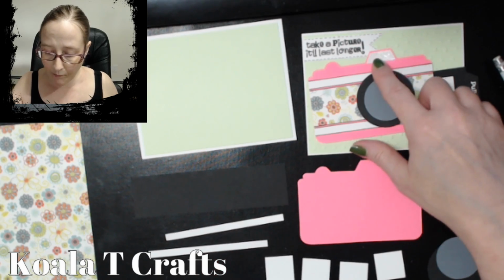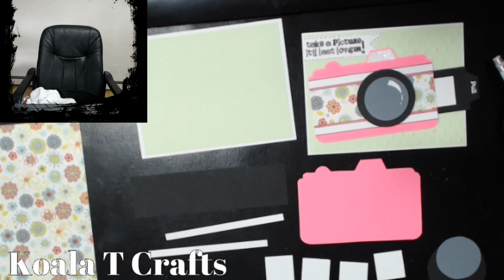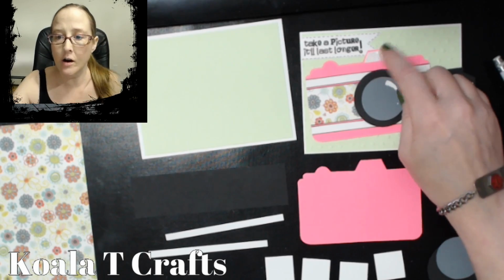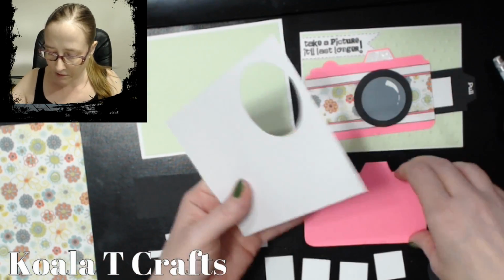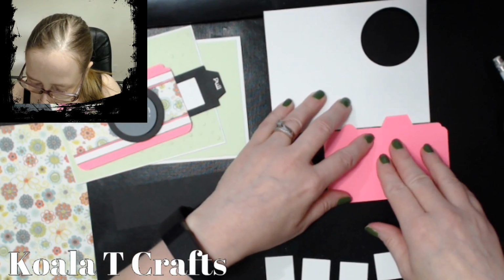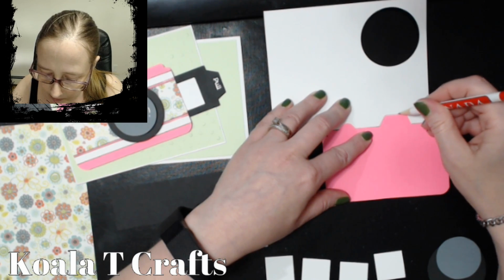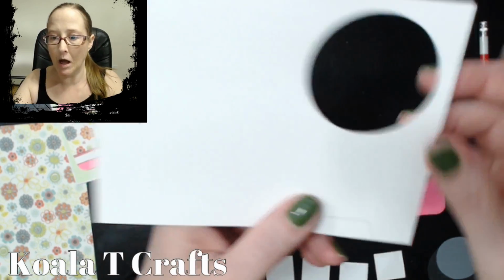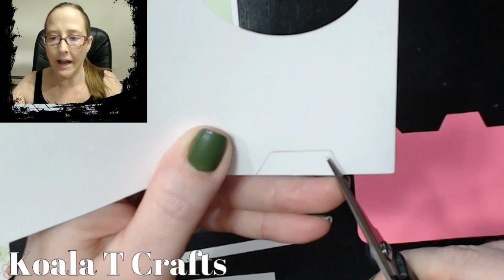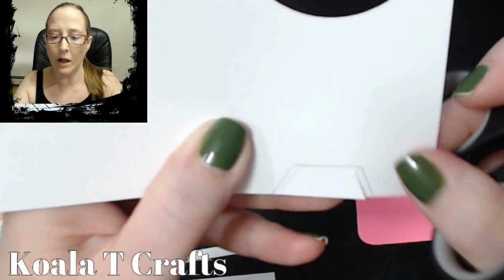And so the first thing we're going to want to, oh, and by the way, this little white piece wasn't included either. I just did that on my own. So let me grab a piece of white here. If you like the look of that, having that little flash there, and I put some glitter on it, this is how you get the little flash to match the shape. Put your camera, edge it up to a piece of white like this, just so that it matches exactly with the edge, and trace the shape. And then because it has to be a little bit smaller to fit in there, all we're going to do is cut a little bit on the inside of each side of this, and we're going to purposely make it just a little bit smaller using those lines as a guide.